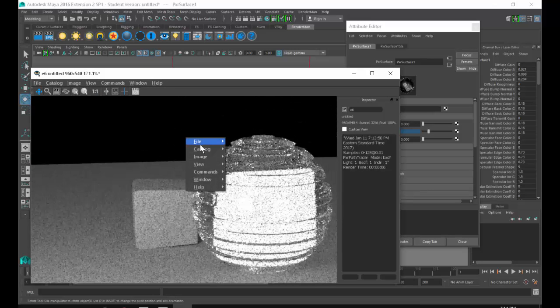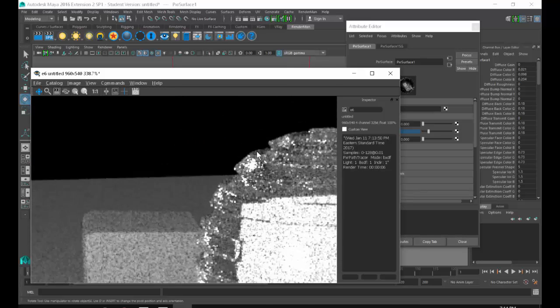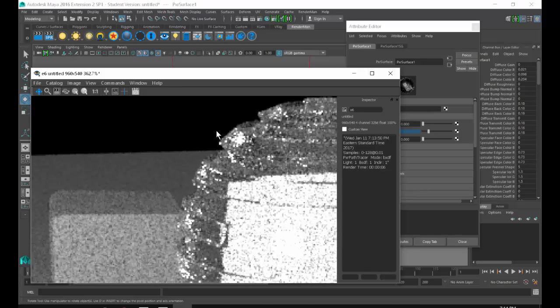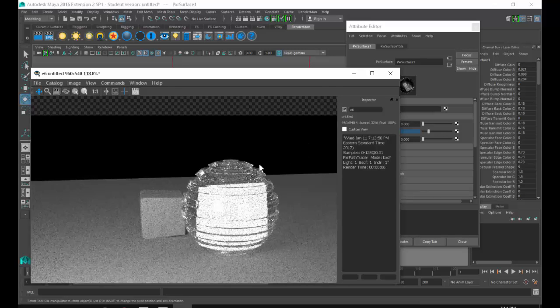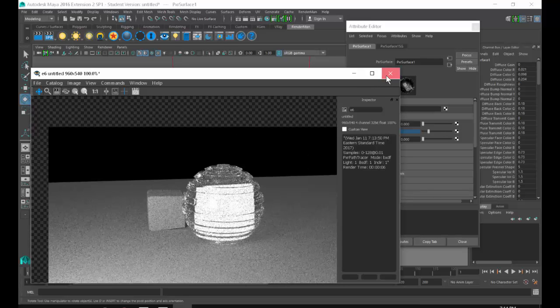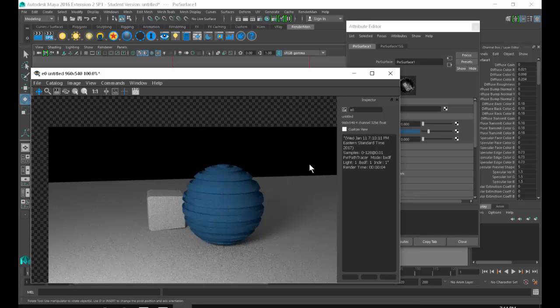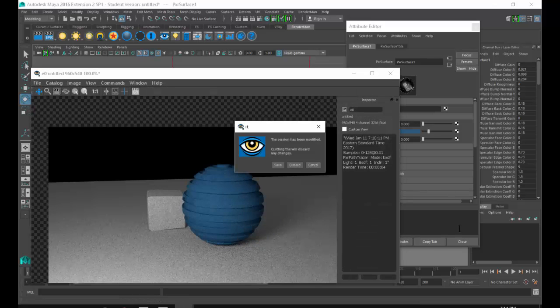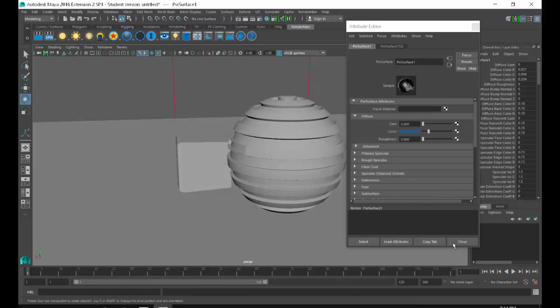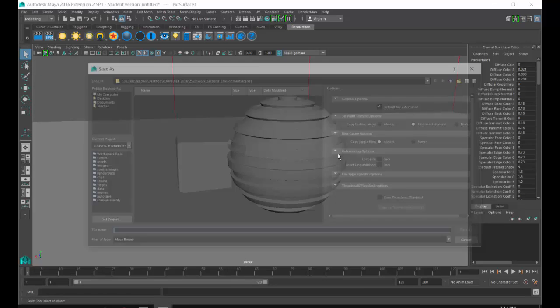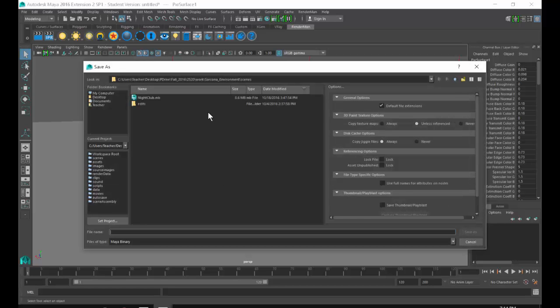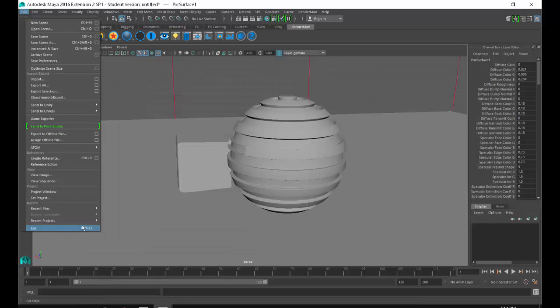But that glass is looking 10 times better being in a little environment and using this material as opposed to the older one inside there. All right, so that's pretty sweet. And again, I can cycle all the way back to my original image to see how far that stuff has come. All right, let's close that. Let's save this. Hit Control S to save your file.